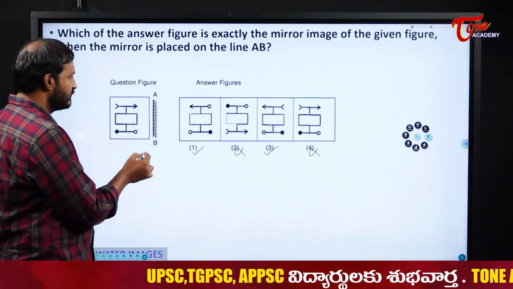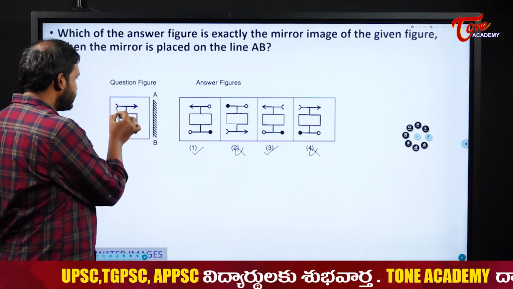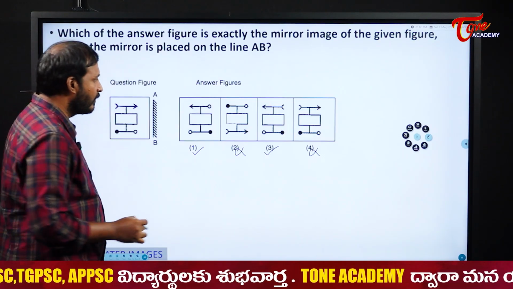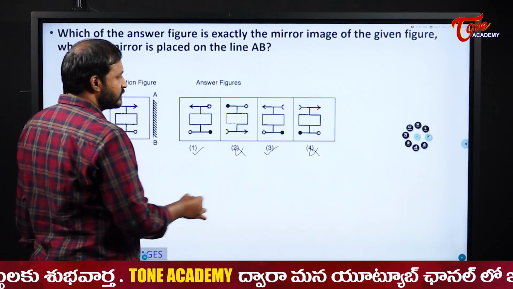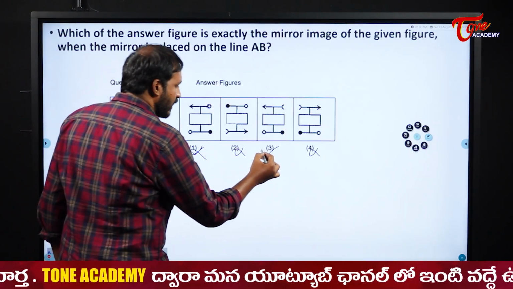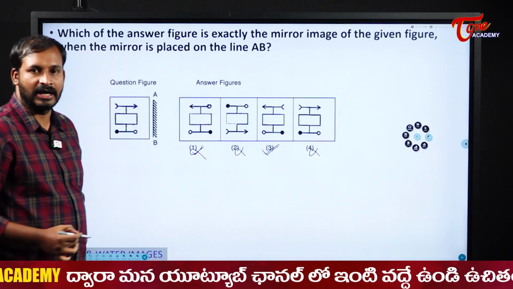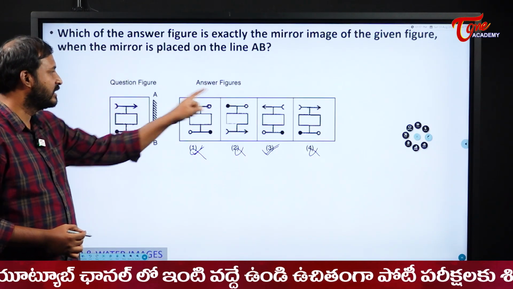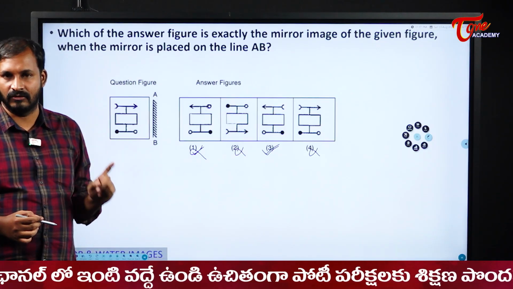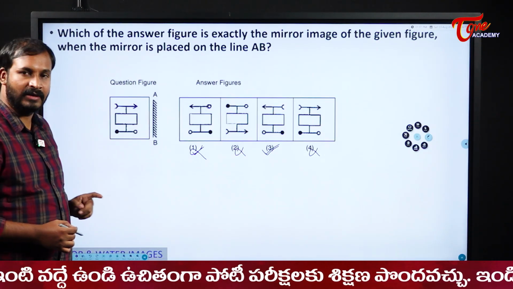Next see here students, what is happening here? I have a semicircle here, but what I have here is a complete circle. A complete circle, right? So this one is also wrong. So our answer here becomes option 3. Option 3 will be our final answer. Why? Because I have only a semicircle, so in reverse I should have a semicircle only. So like that we will mark our answer.